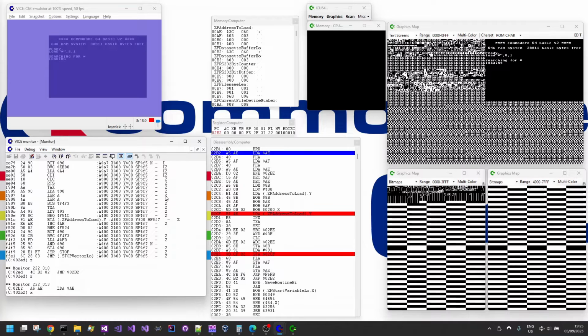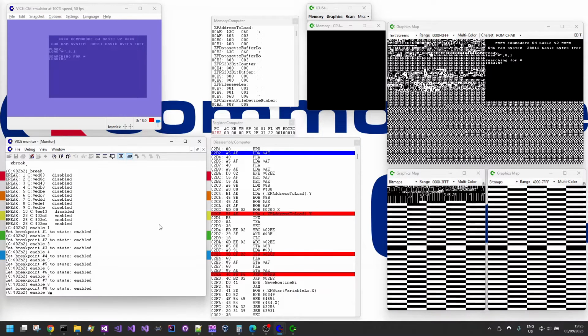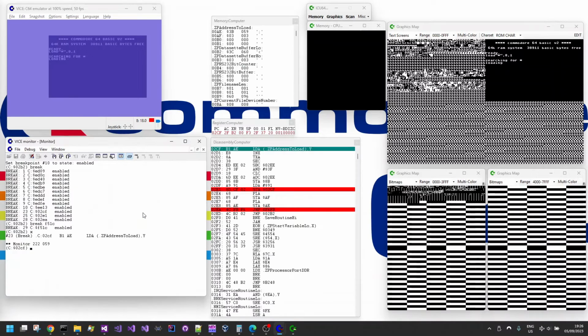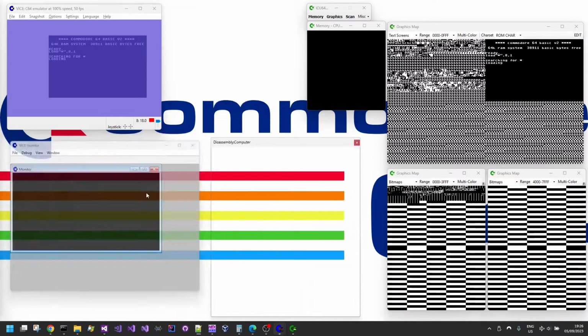Gosh, so the file data really does move around in memory quite a lot when the kernel load is loading it around, because it was modifying AE and AF as it goes along. I'm just enabling here the breakpoints for the kernel I/O. I just really want to make sure that we're not missing anything as this code still continues to use the kernel, because the jump at F6FB is a little bit suspicious. I'm also adding the breakpoint at F51C, which, if you remember, is the kernel standard load routine which stores the byte from disk.